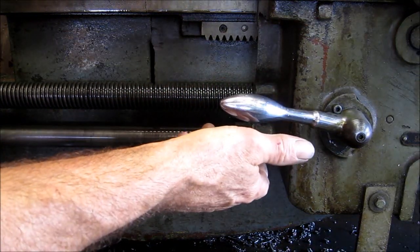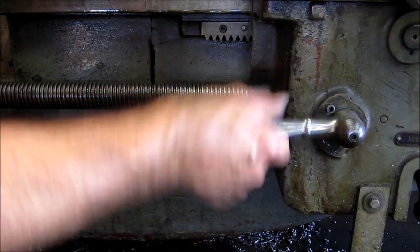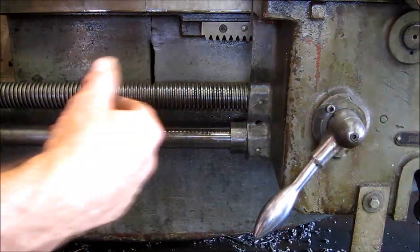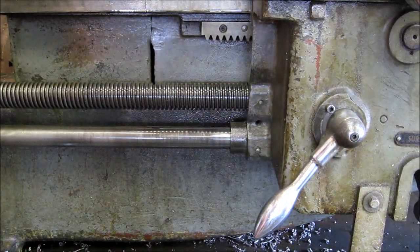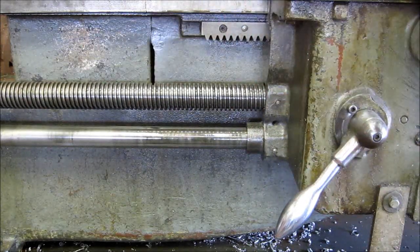And you have to hit it in at a certain time. Now I'm going to show you how you know what time to do that in and how to keep it in the same location each time. After you've fed it forward, you have to bring it back to your start again.